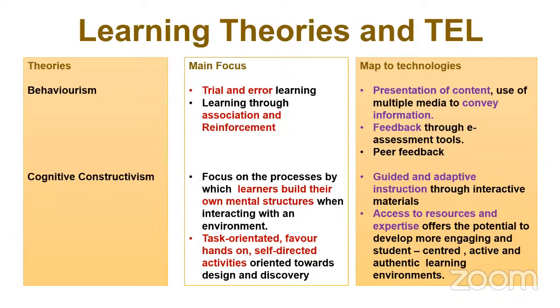There should be a change in that particular person. That's why we want to teach them. So when you are doing that, maybe it is trial and error learning, and learning through association with reinforcement. So that is what we used to do in teaching. For example, I'm giving text material to the student, and if some student is not able to learn through that text material, if they find it difficult, then what we can do is show that content through a picture, or otherwise some demonstration like that.